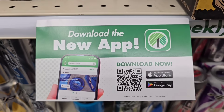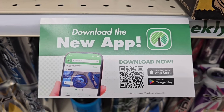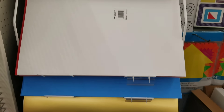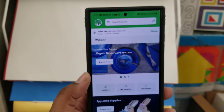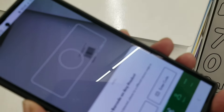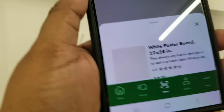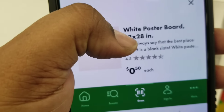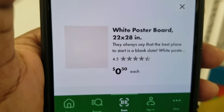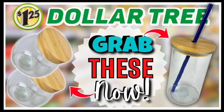In case you didn't know, Dollar Tree has an app. I use this app on my phone to check things in the store. You can get it from DollarTree.com or from the Apple Store or Google Play. All you do is scan your item in the store and it'll tell you the price — great for stores that have items kind of mixed in with each other. You can find the price quick and easy, and the app is free. It's probably one of my favorite things to use while I'm in Dollar Tree.